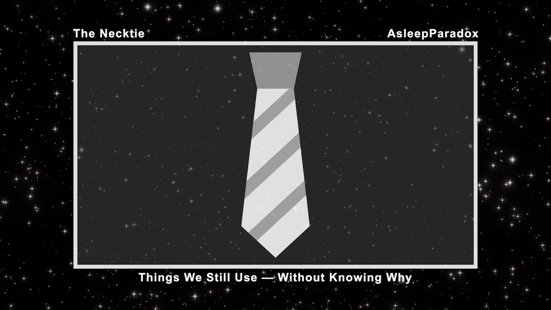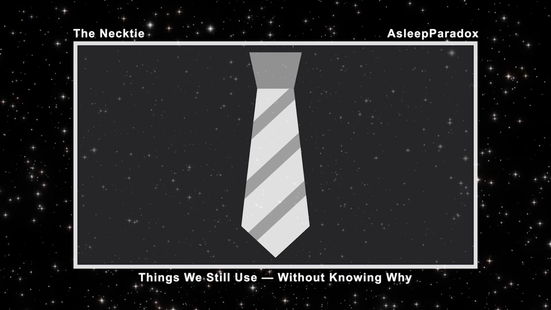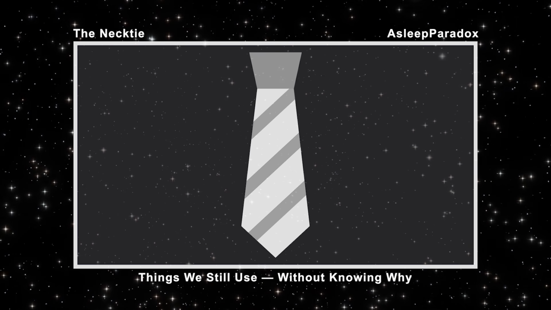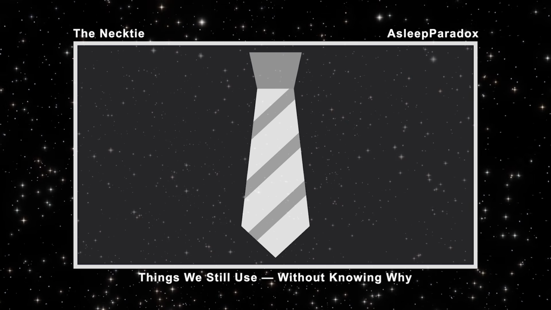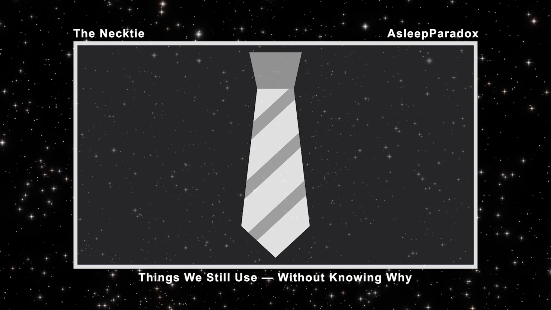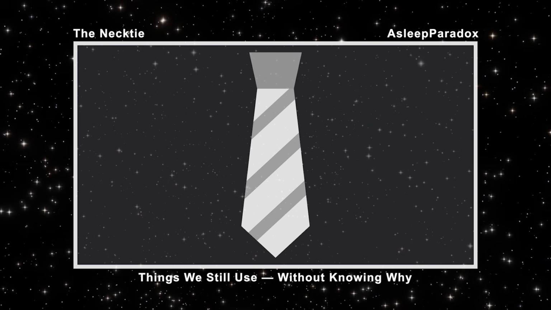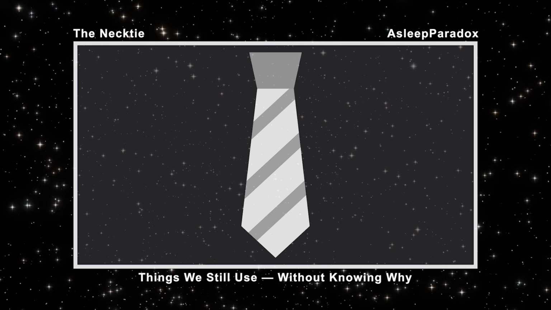Despite its symbolic weight, the necktie has always been somewhat impractical. It restricts airflow around the neck, requires manual adjustment, and serves no protective function. In some industrial settings, it was even discouraged for safety reasons. Yet within offices, courtrooms, and diplomatic events, it remained standard. Its presence signaled adherence to professional codes rather than comfort.